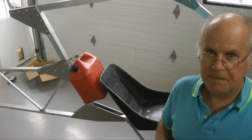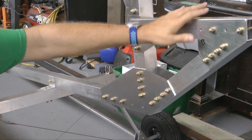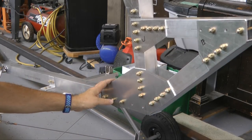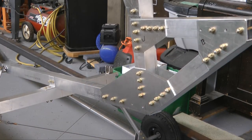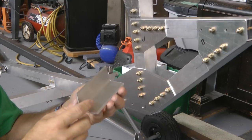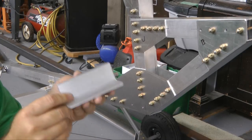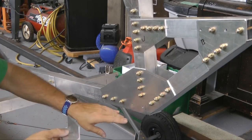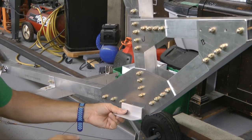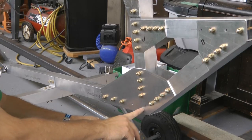Let's get started. We're at the very front of the fuselage, and here's where the engine goes up here. And right down here is where we're going to put our rudder pedals, so we need to build a support for that. And that is going to consist of a pair of 1.5" by 1.5" by 1/8 angle, 4 inches long. We're going to need 2 of these, and these will be located at the bottom of this gusset here. If you remember, we left out 2 bolts, and that is why. And using your plans, we're going to locate it about 1/2 inch forward of the bolt hole.